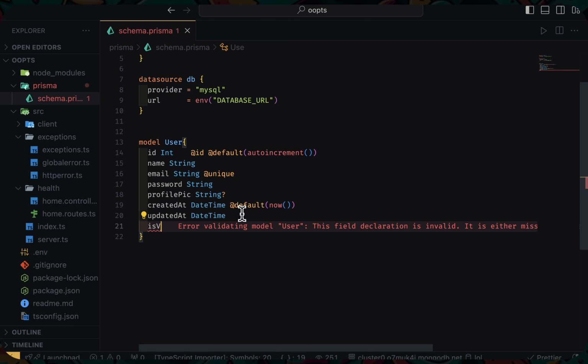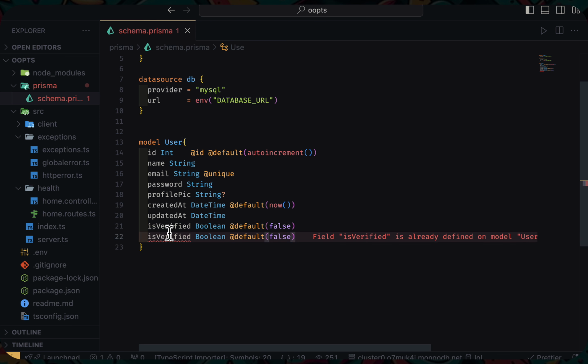Then isVerified should be a Boolean, and the default will be false. This one is isBlocked. Default should be false, and we need a role.